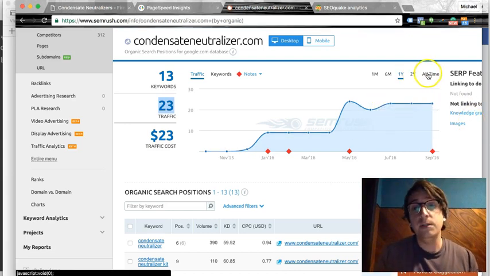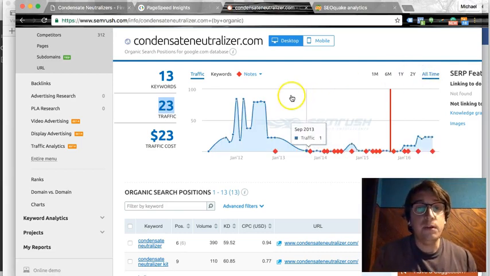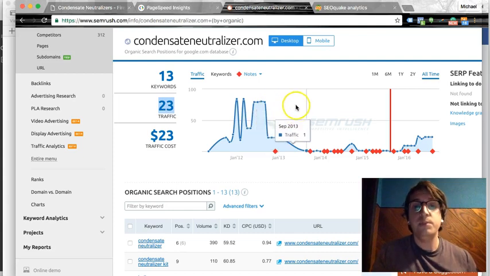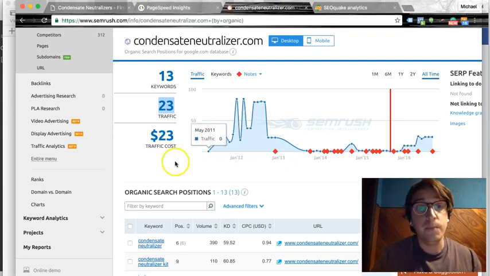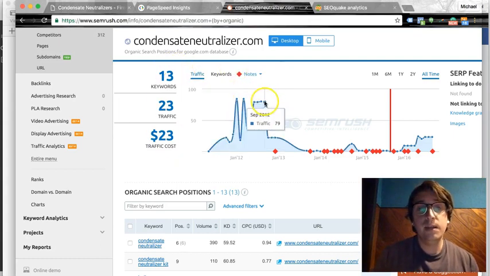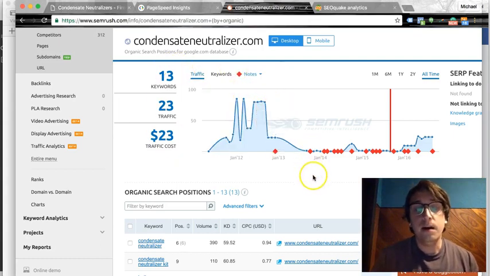You guys are doing good, but when we go back to the all-time graph here, you guys had some really good months back in 2012. My guess would be this drop off was right around a really big Google update that hurt a lot of websites employing not the best SEO practices. Now, I'm not saying you guys were doing it on purpose. A lot of SEO companies possibly were doing that back then. I worked with a number of companies who were page one for a bunch of really great stuff, and then Google pushed through that update, and everything just dropped way off. Just something to think about here.